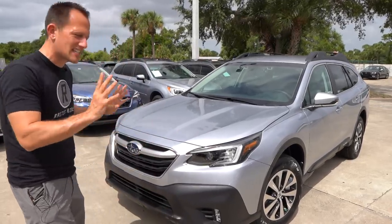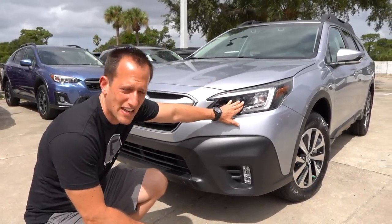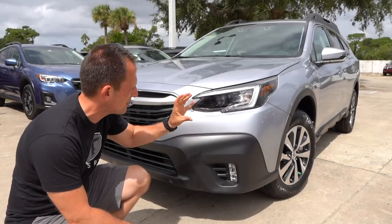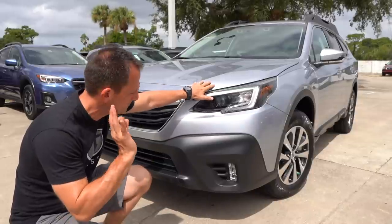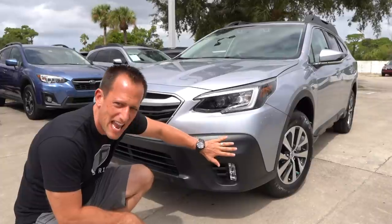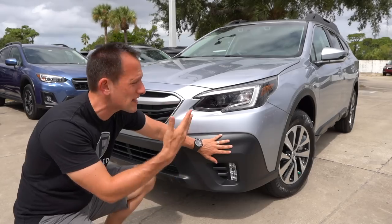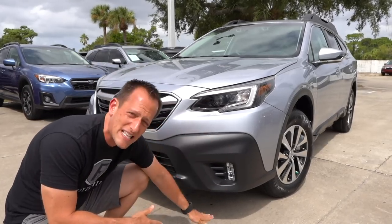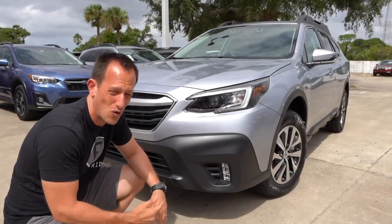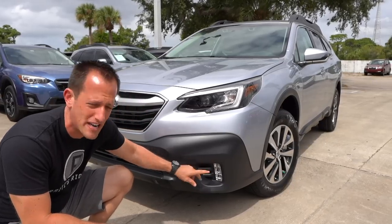Right off the bat, you'll see it still has those traditional lines. I love what Subaru has done with the headlight design and daytime running lamps. I like the blacked-out section of the housing — it really makes it look sleek. With the silver, it's spot on. As we drop down, you have that nice ABS flat black plastic that's going to take a beating, because with its full symmetrical all-wheel drive and 8.7 inches of ground clearance, it's a pretty capable off-road vehicle. You have lighting down here too, and I like the little extra design touch they brought in.